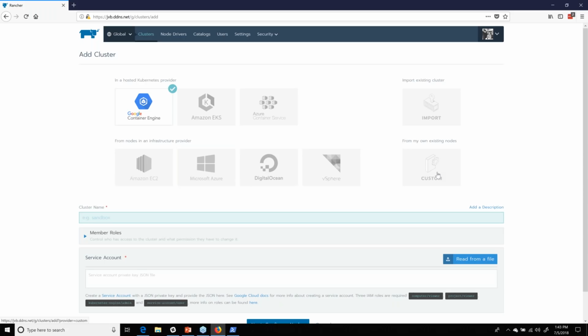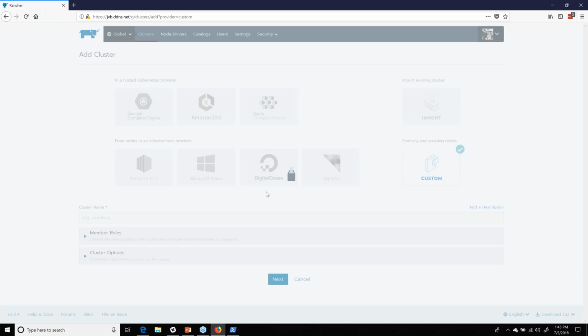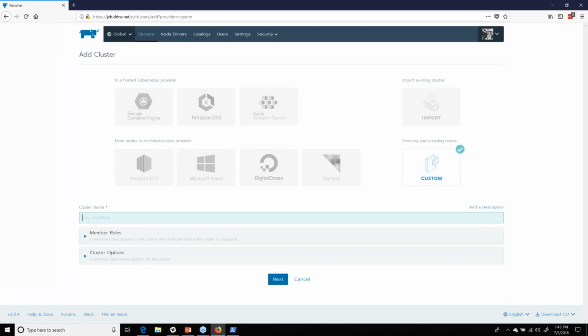And then if you have something where you're spinning up Kubernetes some other way, where you're spinning up your IaaS and your Docker engine some other way, like let's say you're using Terraform along with Ansible to set up your IaaS and your Docker engine, and that already works, you don't want to change that. You go in here into custom, and I'll walk through custom a little bit because this actually lets me share some of the options.